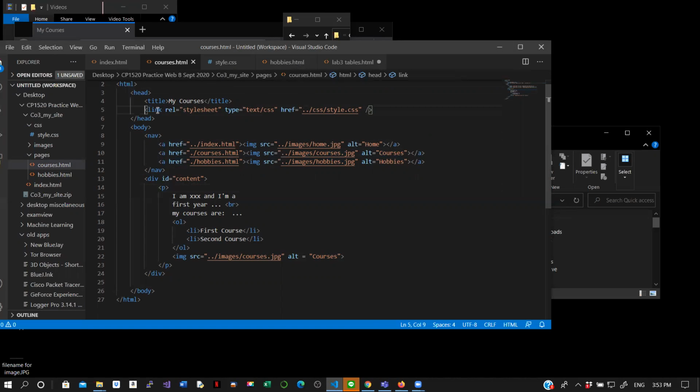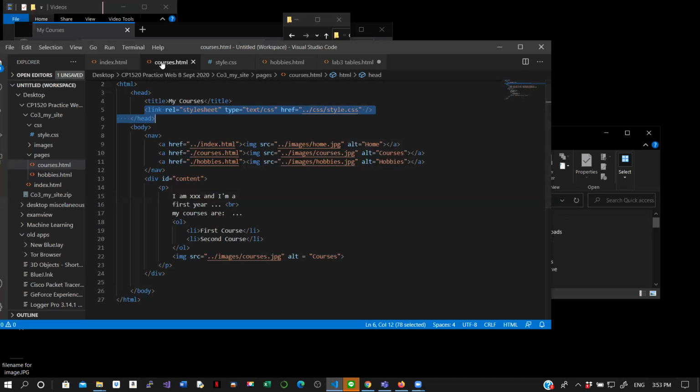Now I didn't mention this too much, right? We have in the head this thing called the link, and what that does is it's telling the browser, when the browser opens this up, that it's supposed to get its instructions from this file called style.css, which is found in the CSS folder.